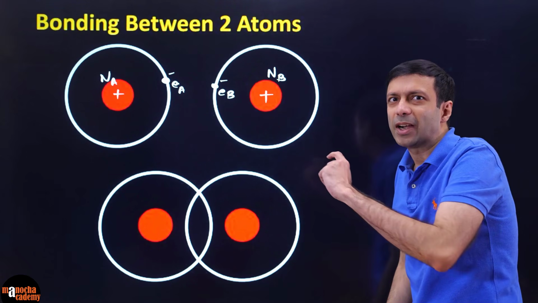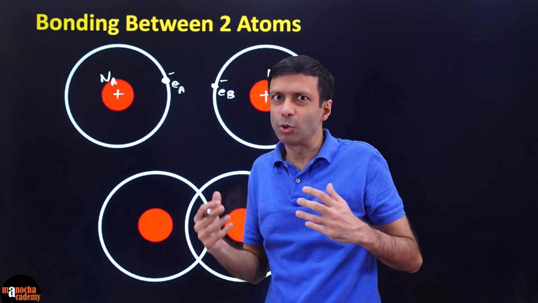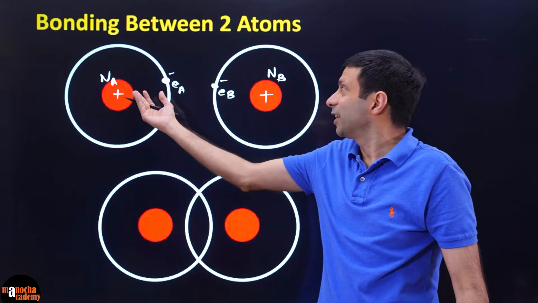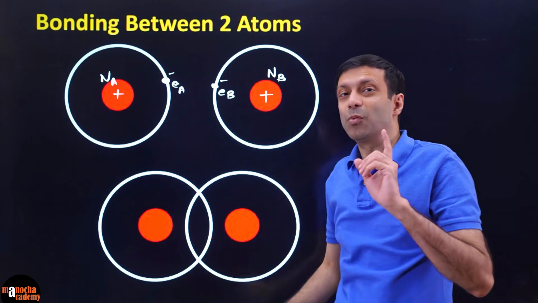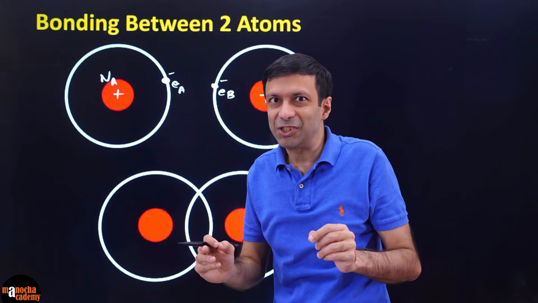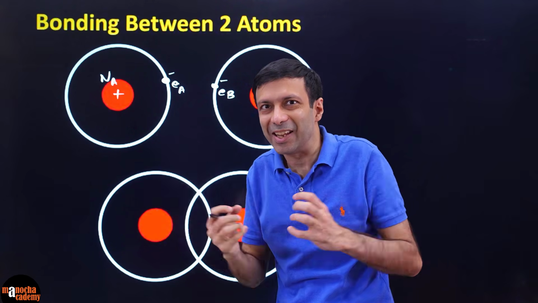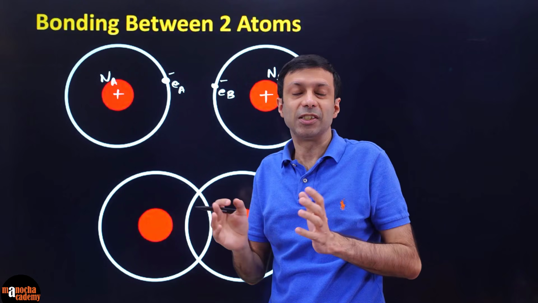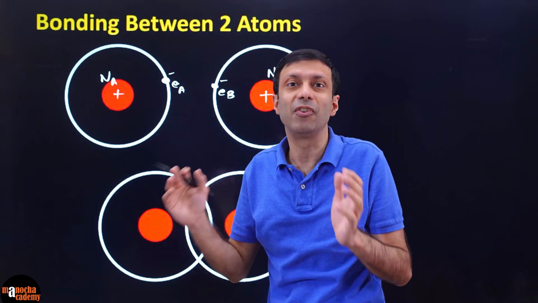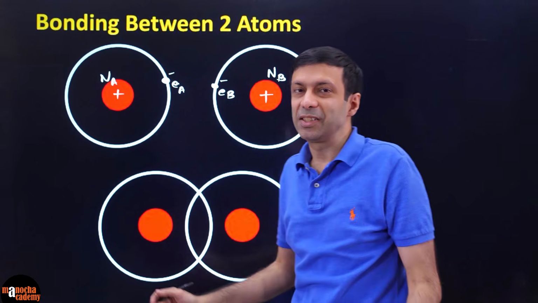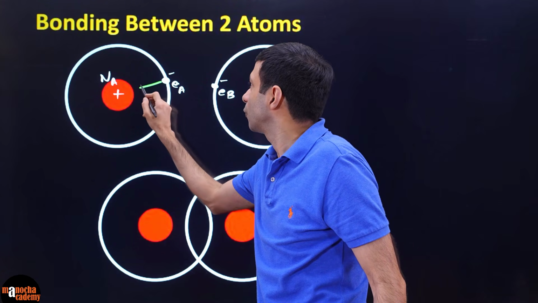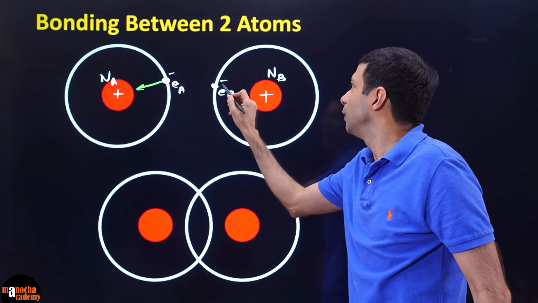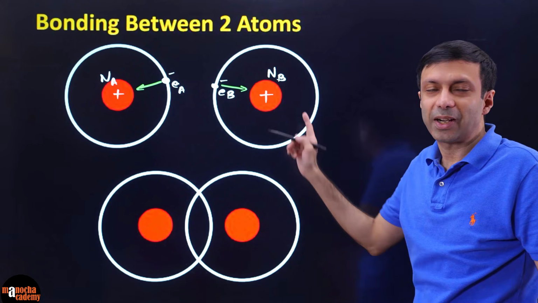Now, if you look at these two atoms, can you tell me, are there going to be any forces here? Because we know they are charged particles, nucleus and the electrons. And what is the rule? If you have unlike charges, that is positive, negative charges, they attract each other. And like charges, positive, positive, negative, negative will repel each other. So what will be the forces here? Clearly, there's going to be an attractive force here between this electron and the nucleus, right? And within this atom also, there's going to be another attractive force.